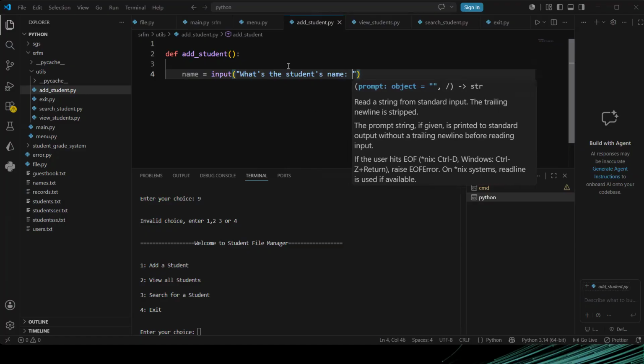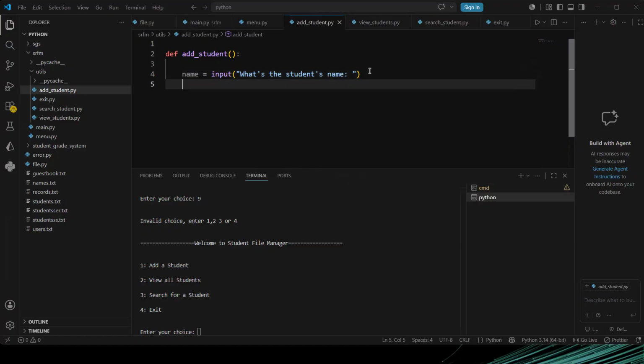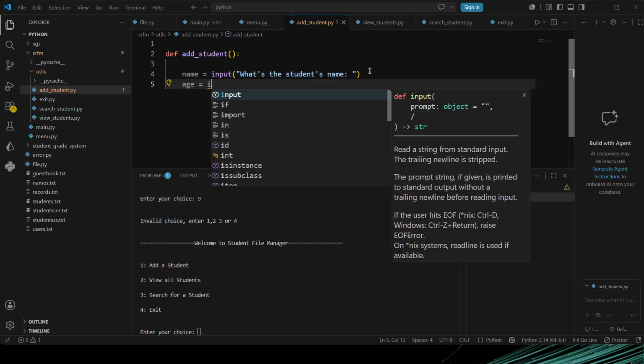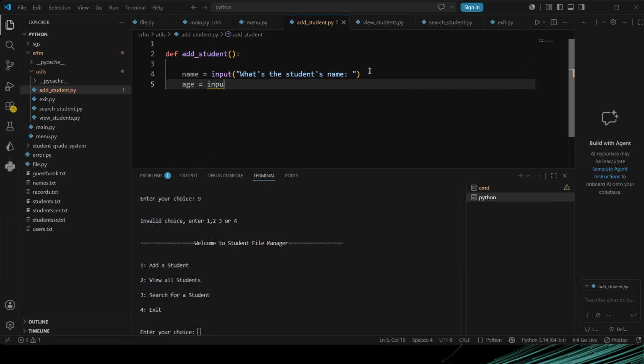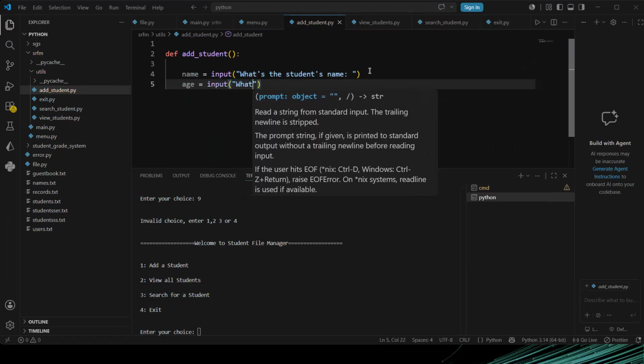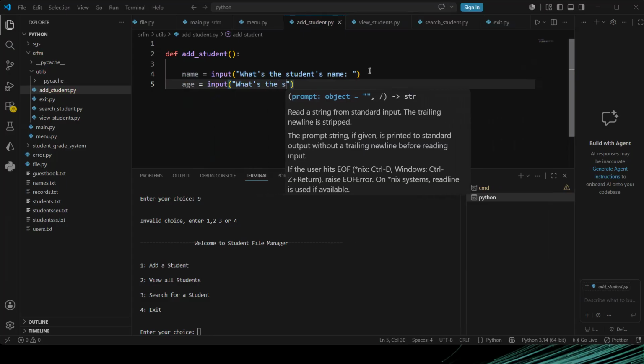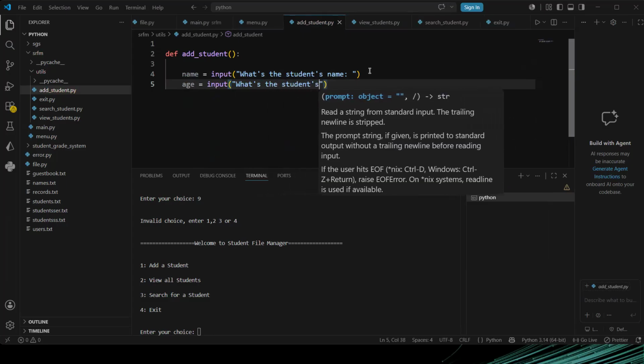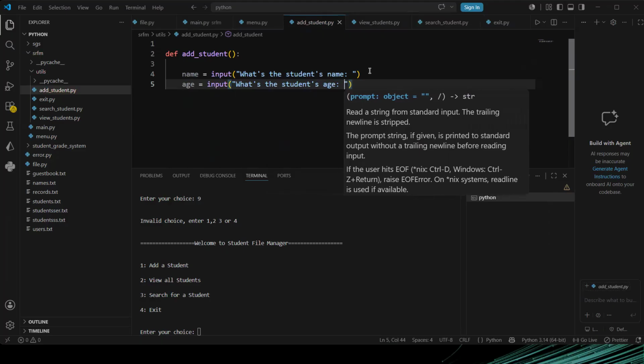Give some space. Age, input, "What is the student's age?" Give some space.